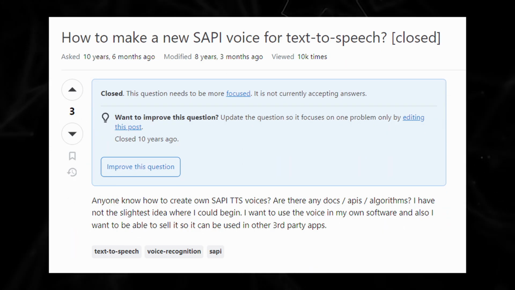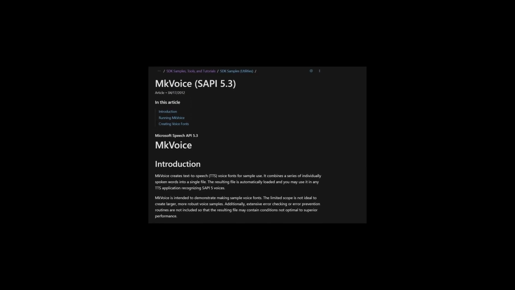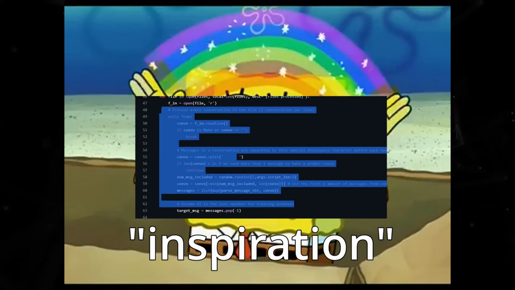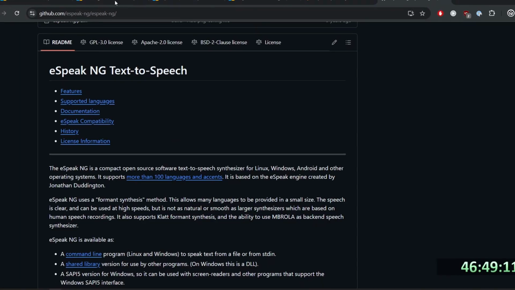I also tried looking around for people who've done it before, and while no one has announced how to implement that, and McVoice is not one of those options, McVoice is different. So I said, forget it. Where's the nearest open source I can be inspired by? Well, say hello to SpeakNG, Linux's way of doing text-to-speech.